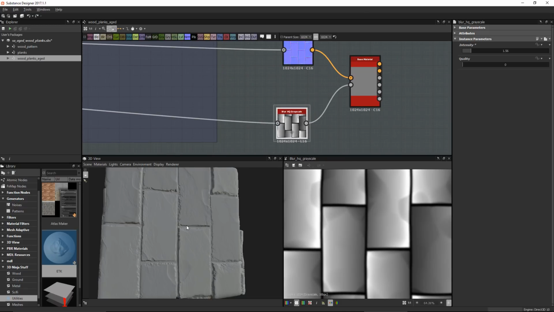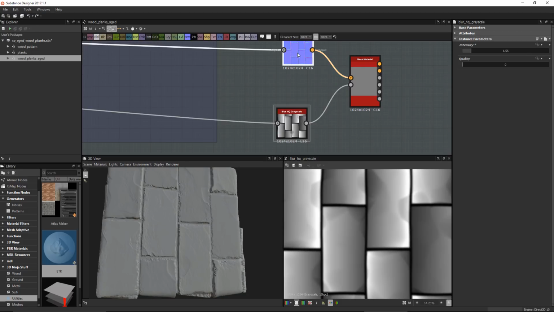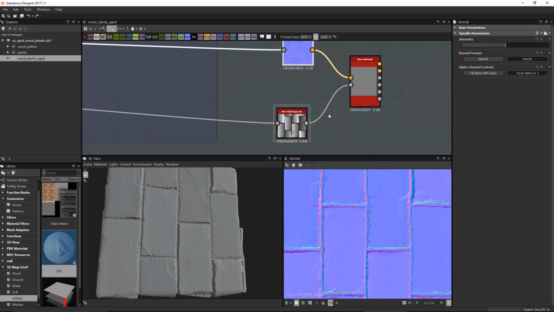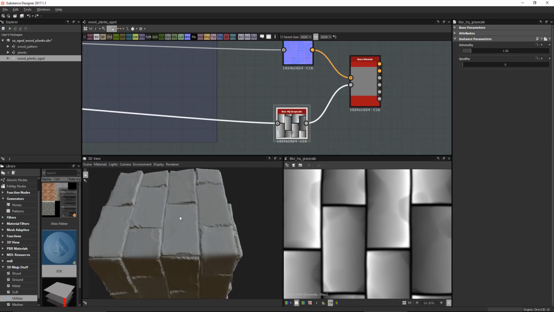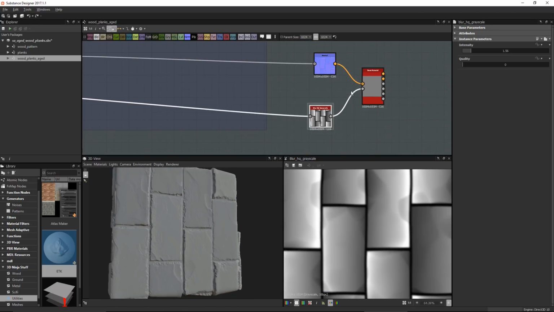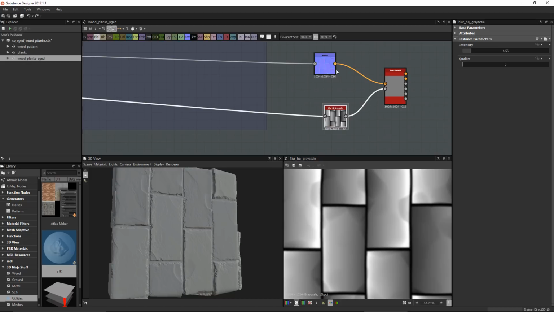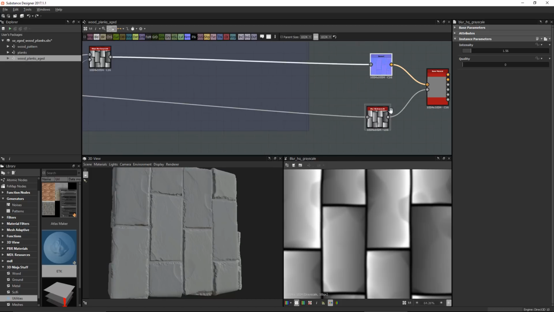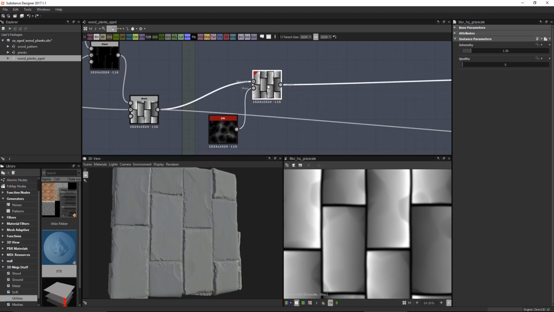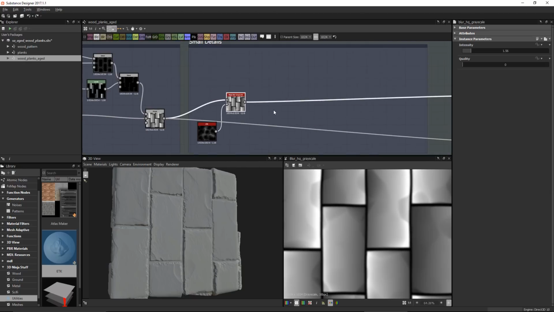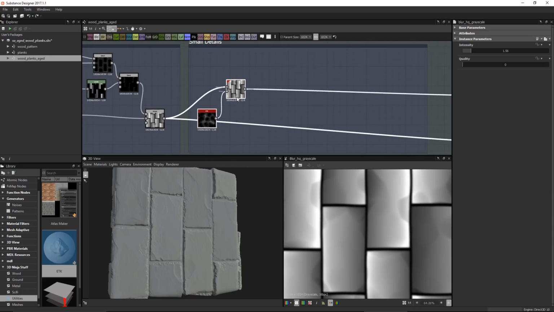So when I do that, you can see that we still get a lot of that crunchy detail in our normal, but now some of that high frequency is devoid from the height, which reduces the overall noise here. And so that's what I'm looking for. We'll keep messing with this as we move further throughout the material. All right, so now this is our first stage, and we've got a lot more work to do here on our small details.